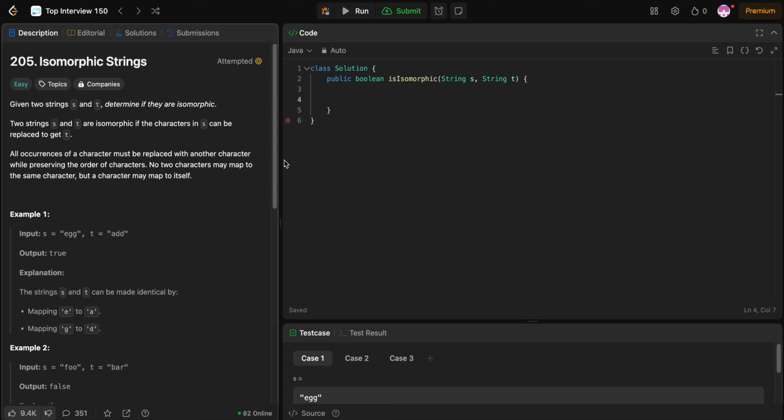Okay, so first thing I'm gonna do is I'm gonna initialize two hash maps. So HashMap of character to integer. Call this S map.